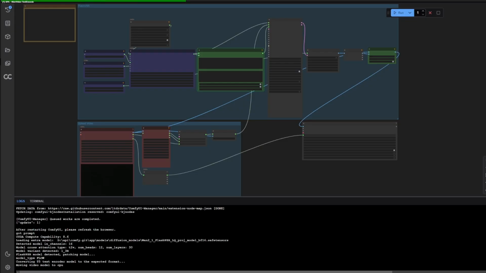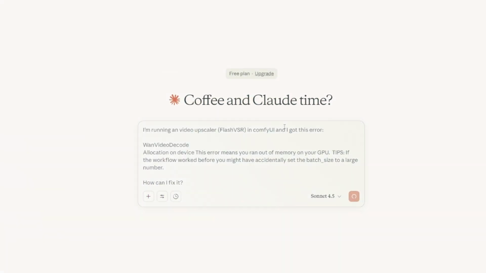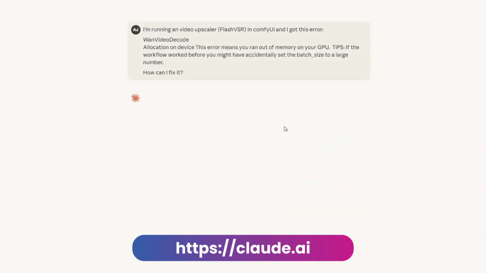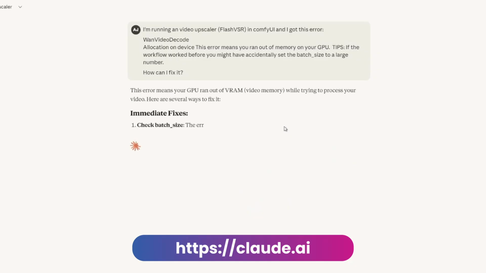In case you have any problem or get an error, I also explained this in a previous video. Simply copy the name of the error or take a screenshot, and I recommend that you use, for example, Claude, which is this chatbot where you can tell it the error you got, and Claude will suggest how to fix it. I do this because everyone has a different computer.